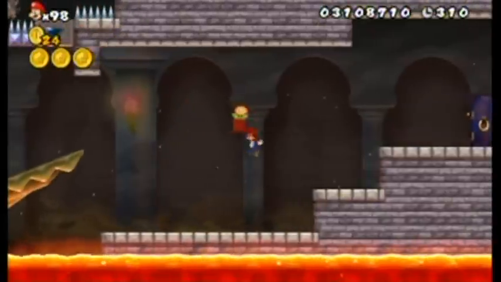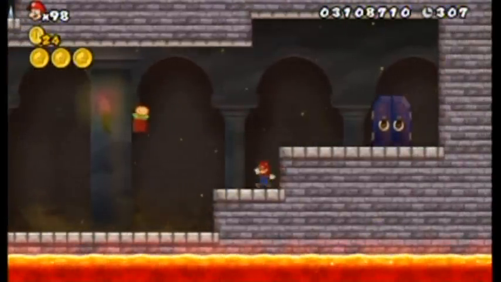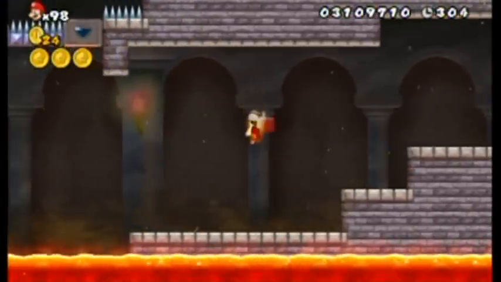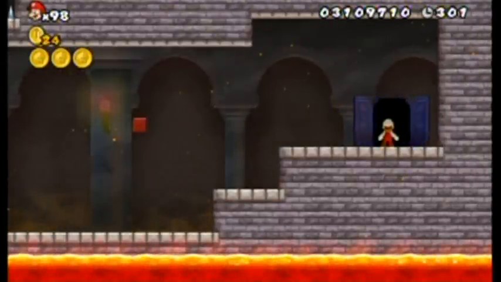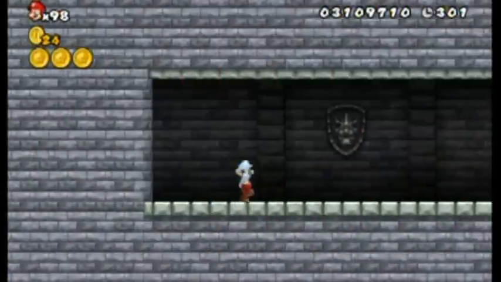Anyway, that's the end of this spike ball section. It's actually not that hard. I just kind of messed up a lot in it. So, let's go to the boss. Oh no, it's getting spooky. Again, dramatic silence.